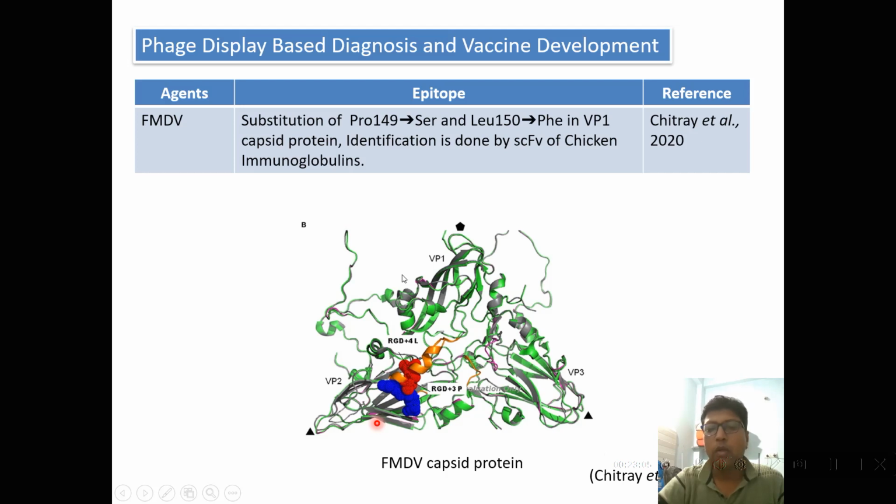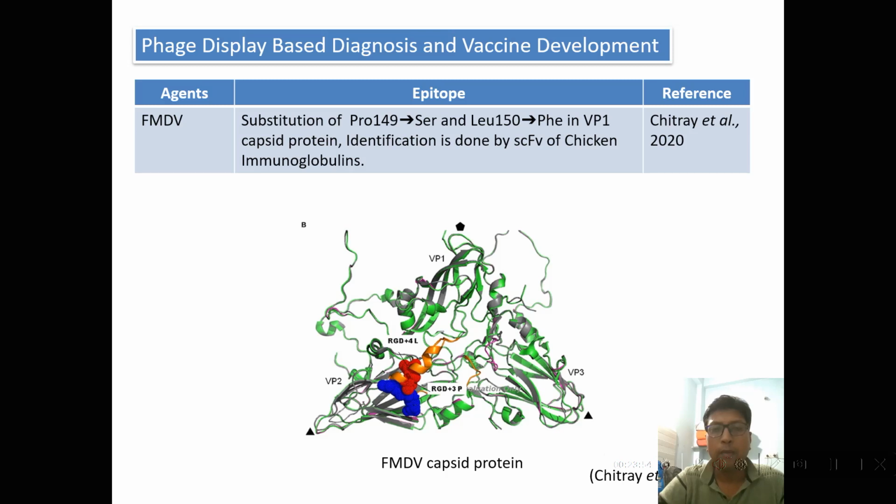The detection of particular linear sequences of the peptide, or the quaternary or tertiary structure of a peptide, can be identified with the help of phage displayed peptides. These peptides can detect any change in the epitope. It is very helpful to diagnose a particular vaccine failure, and can be used for the preparation of a new vaccine using an anti-idiotypic vaccine.